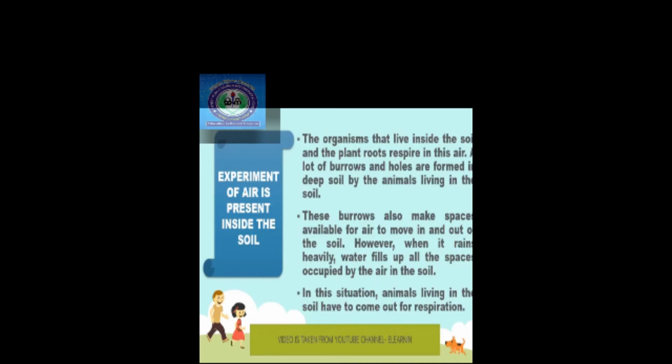Then the next is these burrows also make spaces available for air to move in and out of the soil. These burrows, which are made by ants, cockroaches, rabbits, are basically also helping the air to go inside the soil, right? And make it more favorable for these organisms to live. However, when it rains heavily, these burrows and holes are filled with water.